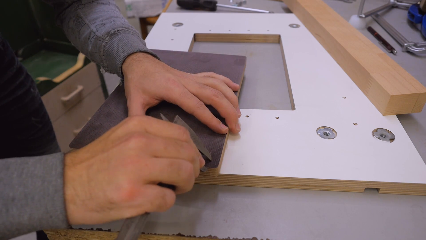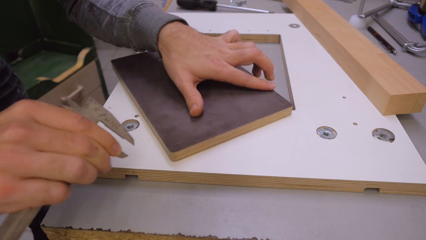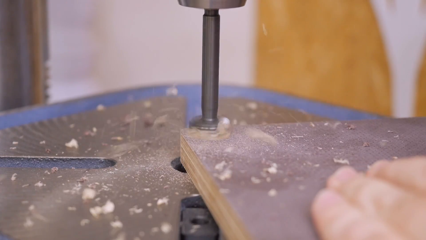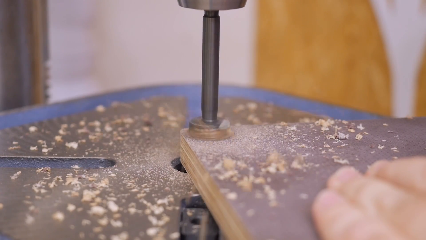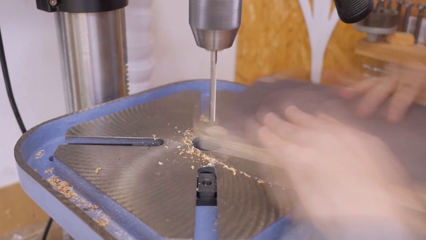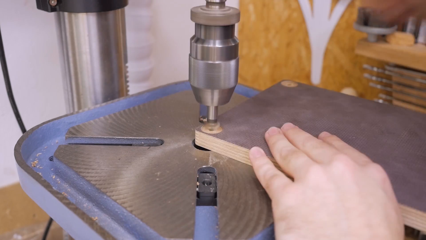Next I marked about 14 millimeters in from each corner and drilled a recess for a washer. The forstner bit leaves a center mark that I could use for centered through holes which I also chamfered.